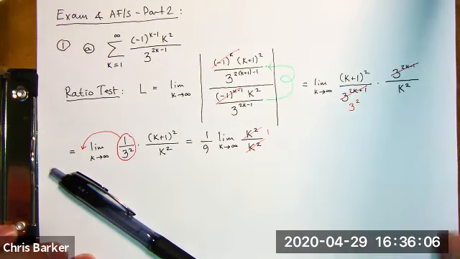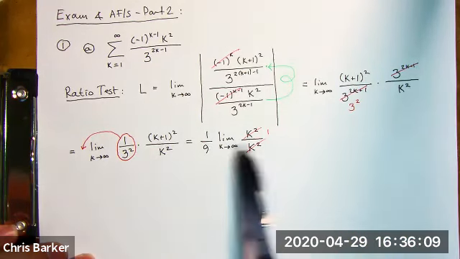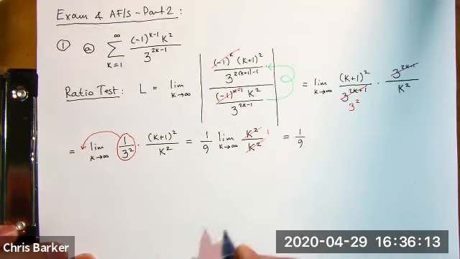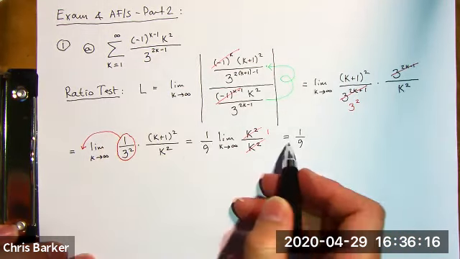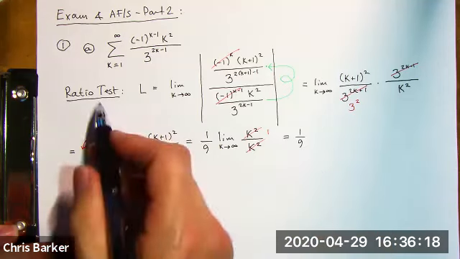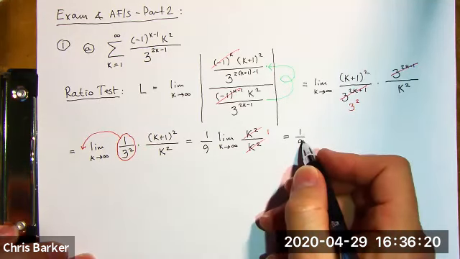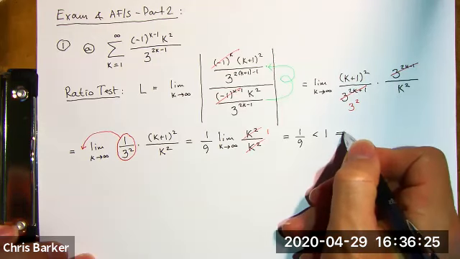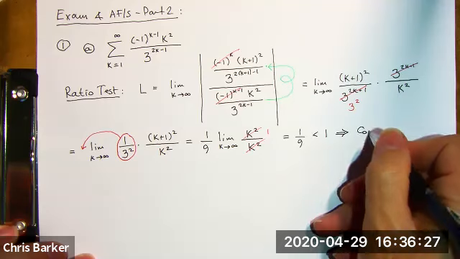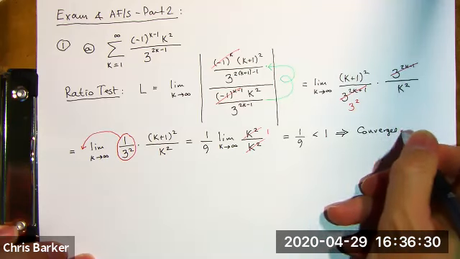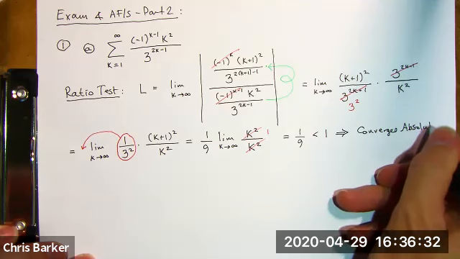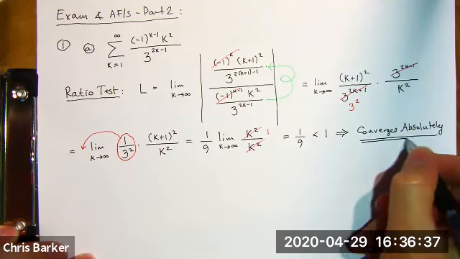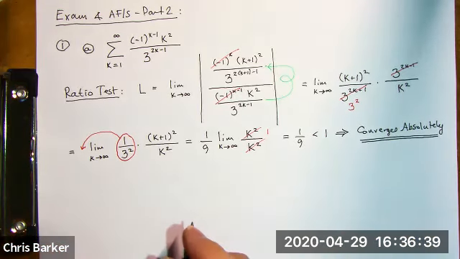And we'll have a 1. And 1/9 times the limit of 1. Limit of 1 is just 1. 1/9 times 1 is just 1/9. And there's our L. We found L. L is 1/9. Now remember, with the ratio test, we need to compare L with 1. This is definitely less than 1, which implies that it converges absolutely. Remember, when the ratio test works, it doesn't just guarantee convergence, it guarantees absolute convergence. This converges absolutely.